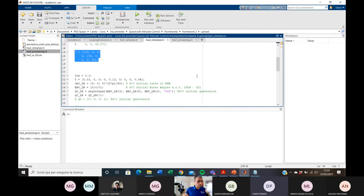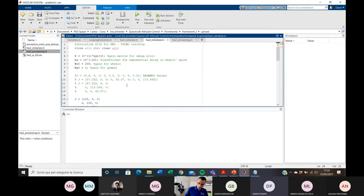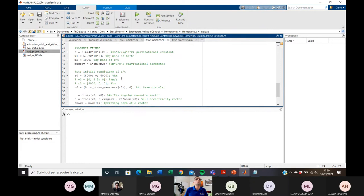Can I see the initial conditions for the orbit? Ah, right. Sorry. I know that we discussed. So X, Y, so this is an orbit, and it has a velocity only on the Y axis. It's an inclined orbit.